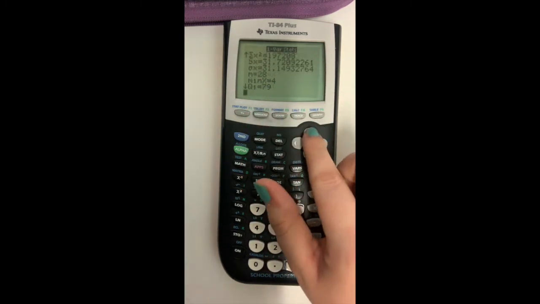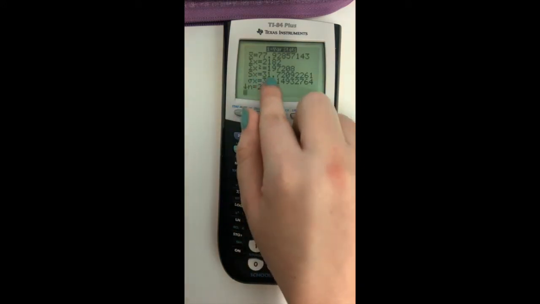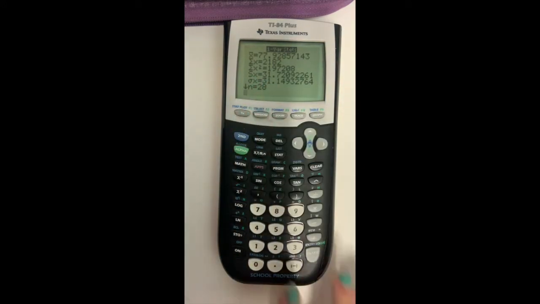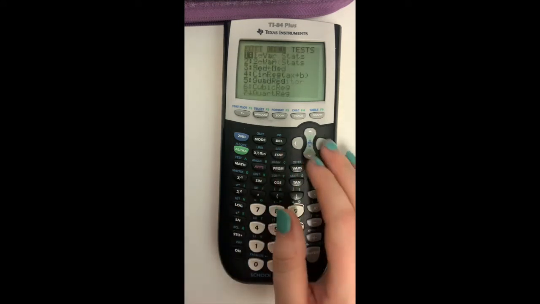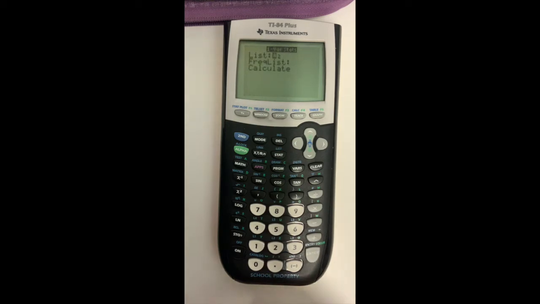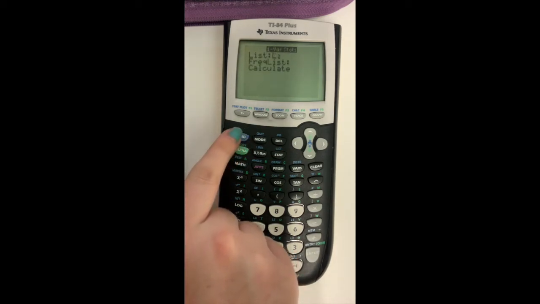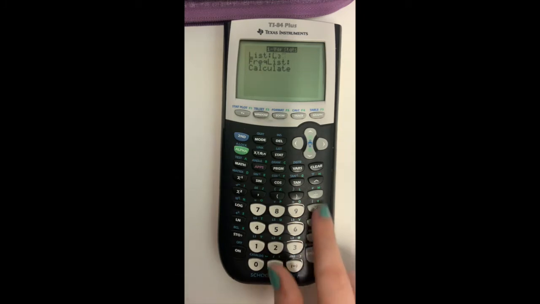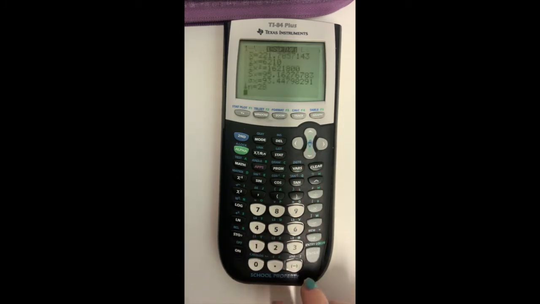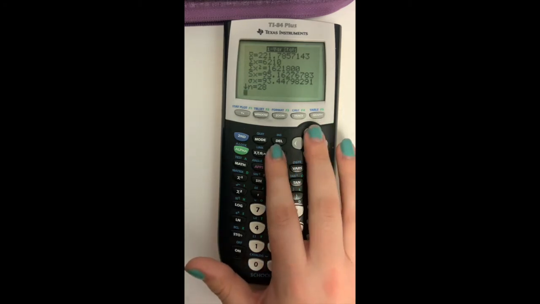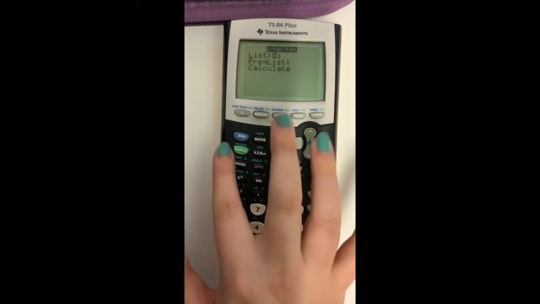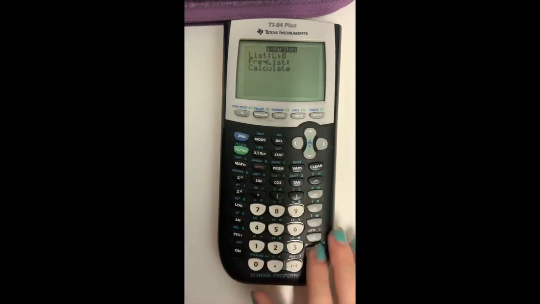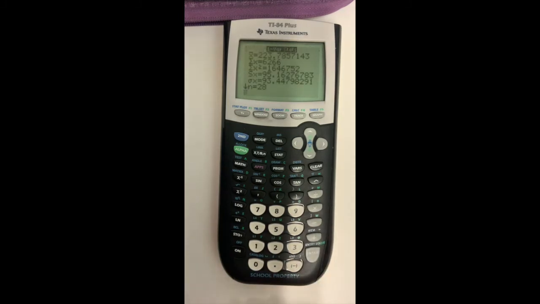And my standard deviation, again, we're using Sx, so we're looking at 31.7. You do the same thing for each of those other lists. So you'd go Stat, go over to Calc, select 1. If you want the data where we multiplied by 3, you're going to hit second, list 3, and go down and calculate. If you want list 4, where we multiplied and added, you're going to hit Stat, go over to Calc, select option 1, change this to list 4, and hit calculate, and there is all of your data.